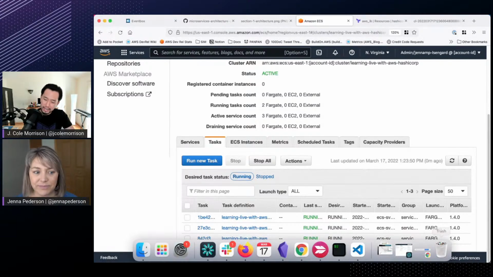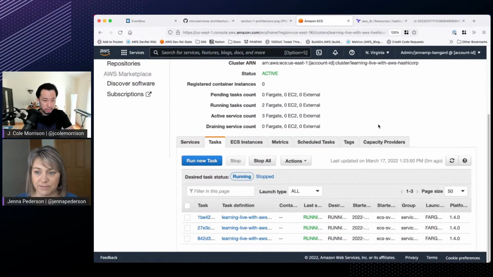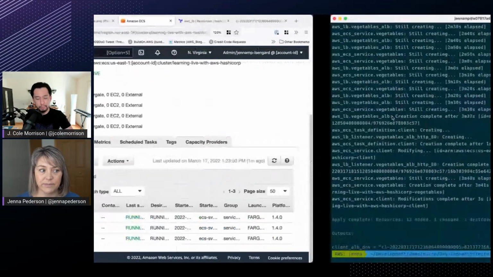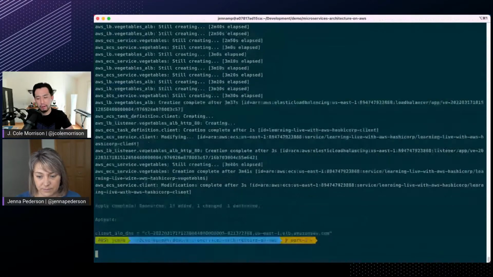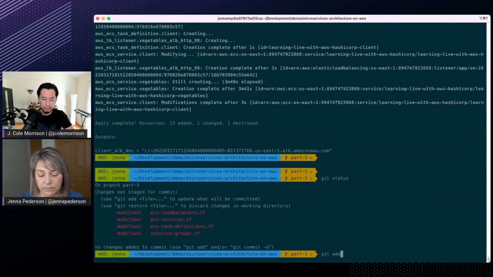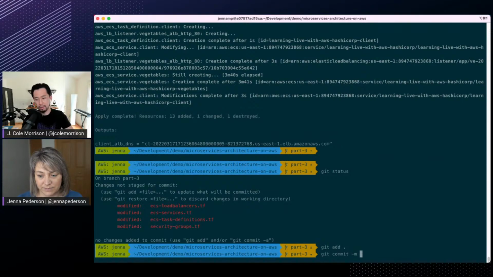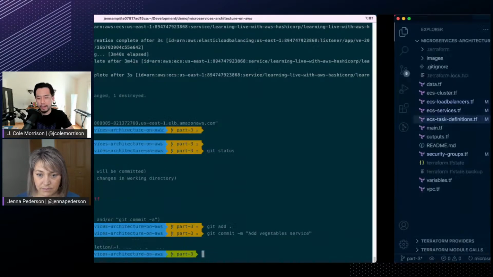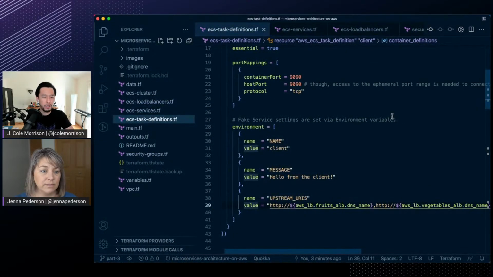Okay. Well, that takes us on to our next part, which is setting up this database now. In this part, we are going to encounter some differences. And the big difference is we're not going to be putting this on Fargate. We're going to be putting this on EC2. And we'll let Jenna commit her work here so we don't lose it all. The way we go about doing this and connecting this, we're going to have some differences here, but we're also going to learn some nice little Terraform and EC2 tricks along the way as well.